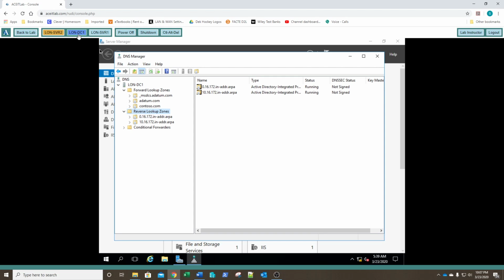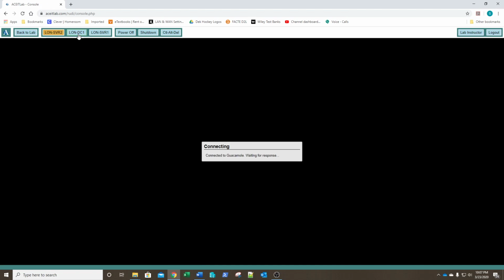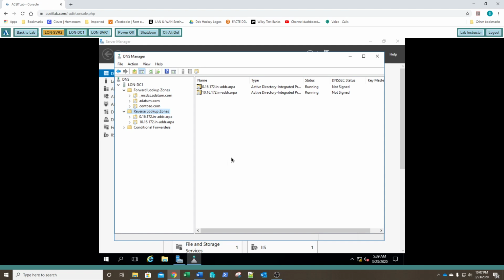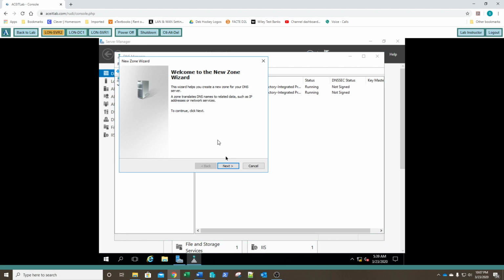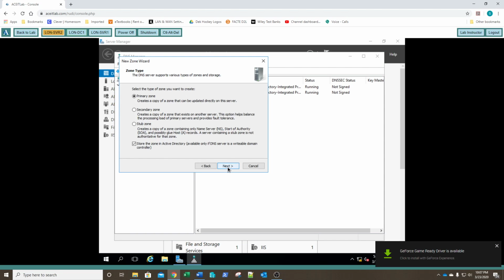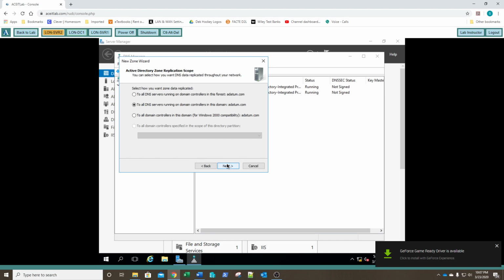On DC1, we're going to jump back over to DC1. Remember, we've been jumping back and forth here. We're going to right-click Forward Lookup Zones and select New Zone. On the wizard page, click Next. Primary zone is selected, so we click Next. On the Active Directory replication scope, we click Next.